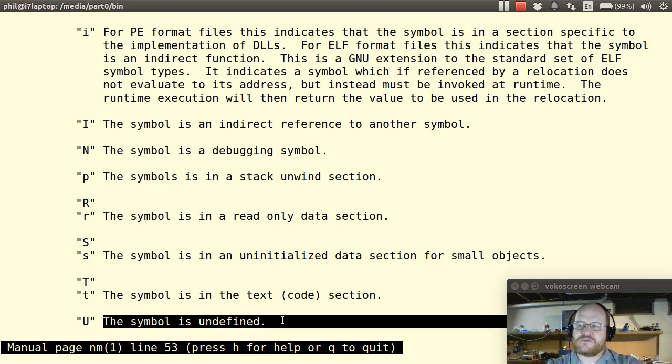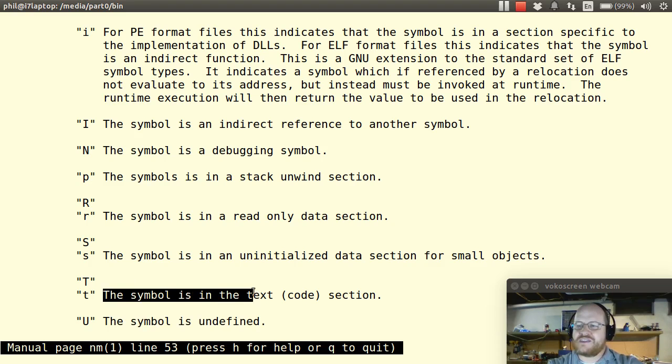It means the symbol is undefined, which is the same thing as saying it's not defined in this file, it's defined somewhere else, i.e. a shared library. We also see text or code section symbols, function names, etc. And you can go through this man page yourself and get a little bit of additional information.